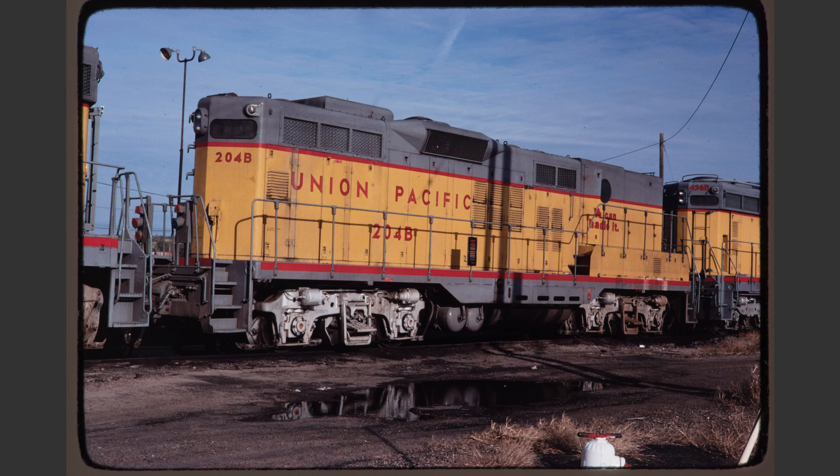For one thing, there's a pole shadow falling right across the middle of the locomotive that pretty much ruins this image. Secondly, there's a heavy right tilt from the camera not being level left to right. Also note that this locomotive is coupled on both ends, which is a big no-no for roster shooting. And then finally, there's that pole from the light just to the left of the locomotive. A different composition could have easily removed that, but that's a minor annoyance in comparison to the rest of the problems we see here.